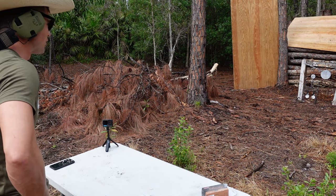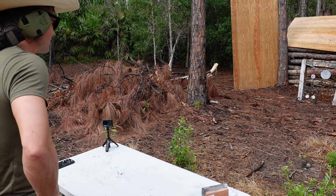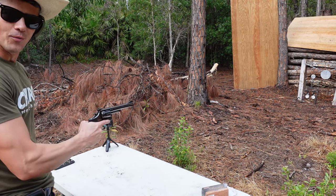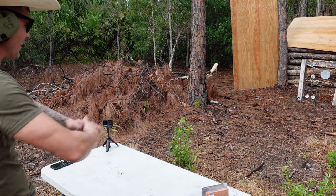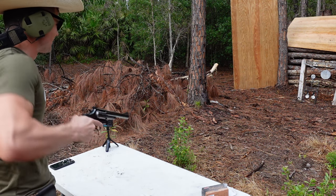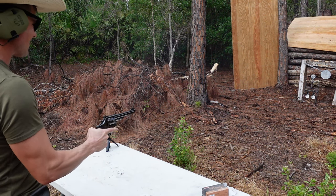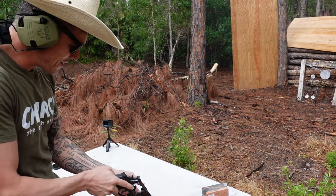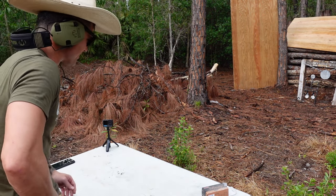All right, let's do this off the hip. So one slow, and then I'll try to get it fast. So draw. Wow. That's pretty cool. I like it. All right. So let's hit the target at least this time, all right? Didn't hit the target, all right. Got six more rounds. Let me practice this a little bit.